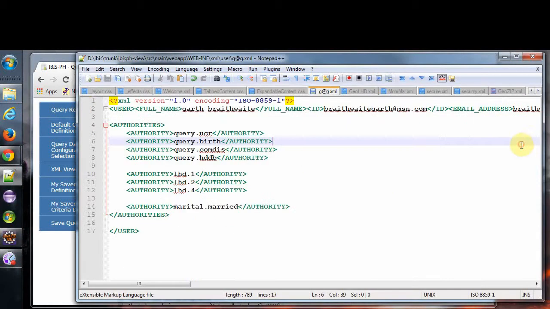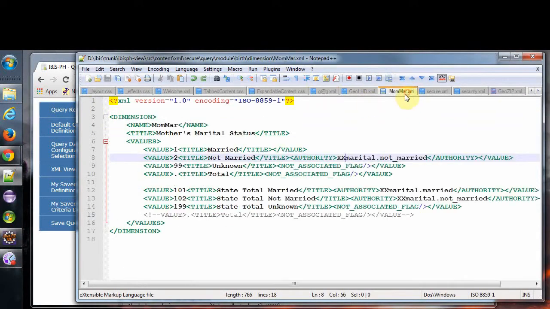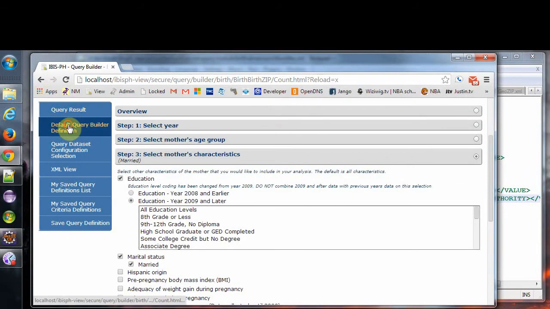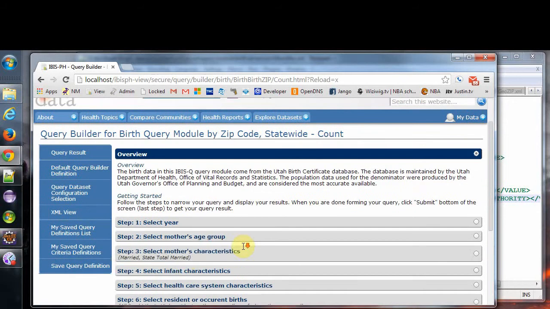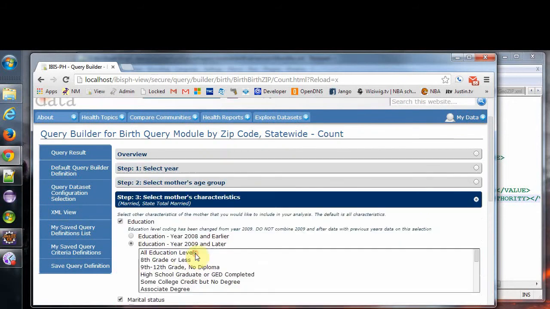Now I'll go back and I'll just take out the XX's on this marital status here. Save this file, and we'll go back and we'll load the default again. I should see two entries now for mother's marital status.